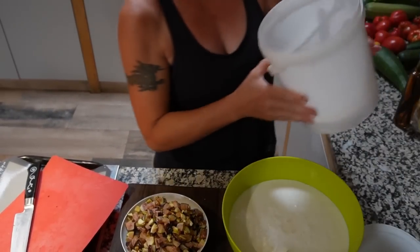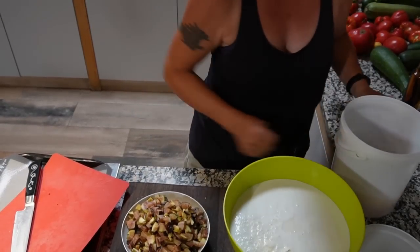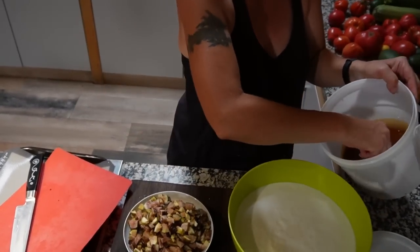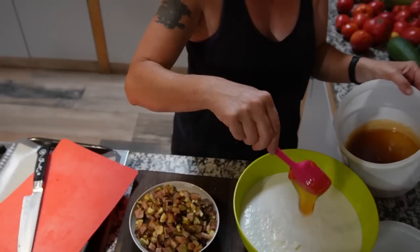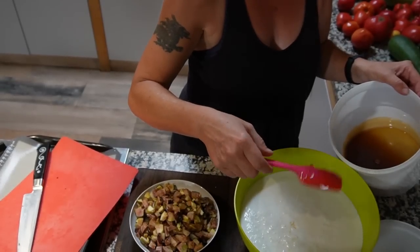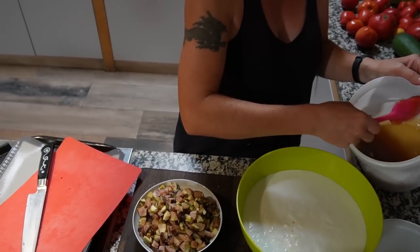Now this is last year's honey. I think this is about all we have left. But we have some in frames. Hopefully. Now it's really hard to measure honey, so I'm just going to put some in. Again, the figs are really sweet. This is just to give it a boost, because our honey's quite a strong taste.